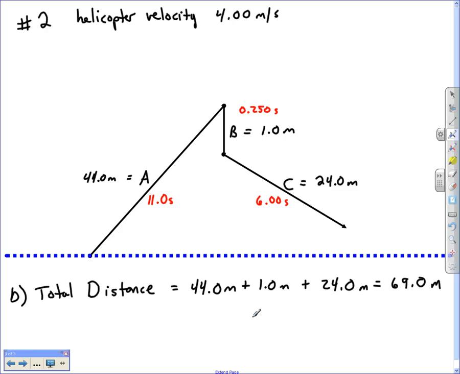I could have taken this a step further by asking you what the average speed of the helicopter was for its trip, but unfortunately, because of the way it was worded, there were a couple of moments where the helicopter plummets and then recovers, where we wouldn't have necessarily had a full picture of how long the helicopter was in the air. So I didn't ask that question, but I could have, and you'll see something similar to that kind of question on the next test. Okay, so this was total distance.